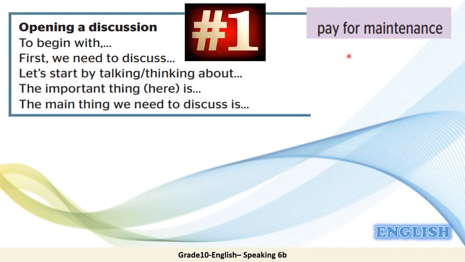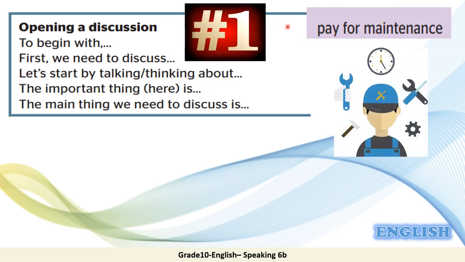Now, we will be using this phrase, pay for maintenance. What does it mean? It means the money that you need to pay in order for you to have a new facility at school. So, how about we pause the video for a minute, try to choose one of these sentences, combine them together, expand it into a sentence using your own words, and let's see what you can come up with. Pause and work on it.